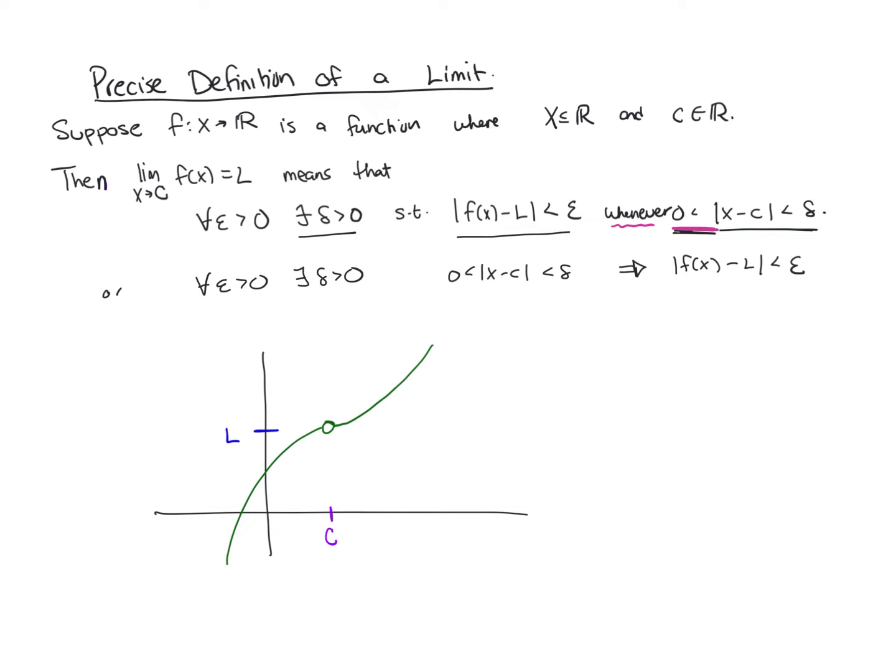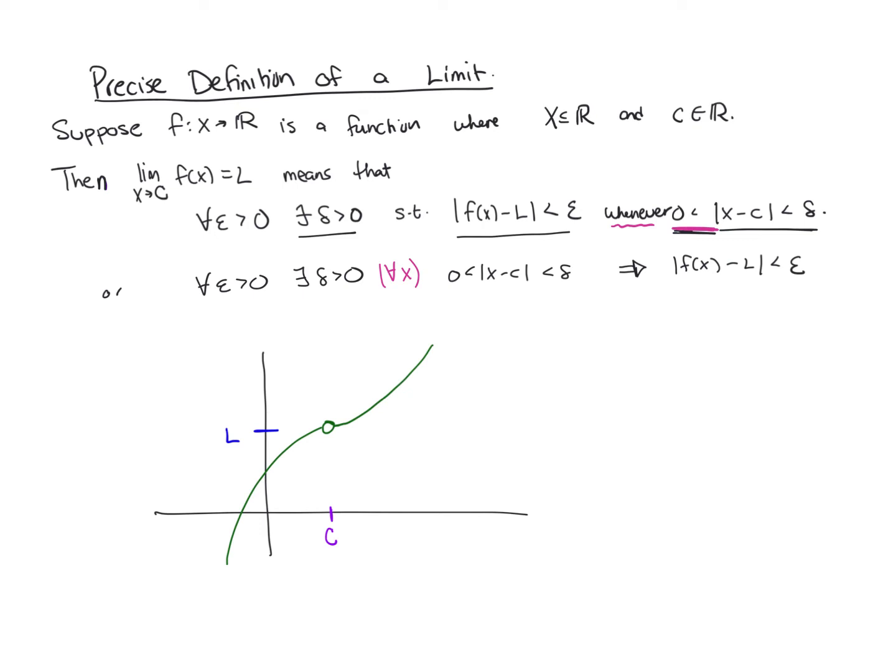So another way to think about it is: for every epsilon greater than 0, there exists a delta greater than 0, such that when the absolute value of x minus c is between 0 and delta, so the distance from x to c is less than delta but bigger than 0, that means that the distance between f of x and L is less than epsilon. And one thing to remember is that when we have these if-thens, it's based on this x, so we have this implied "for all x" in there. That'll be helpful when we're going to negate this definition.